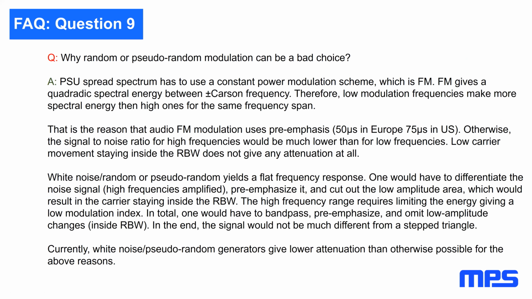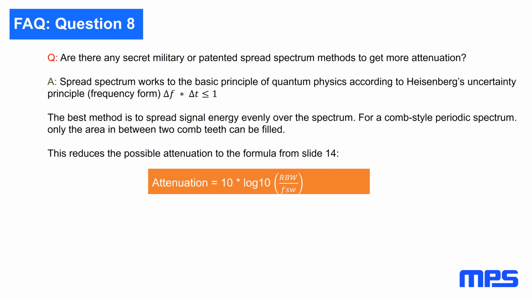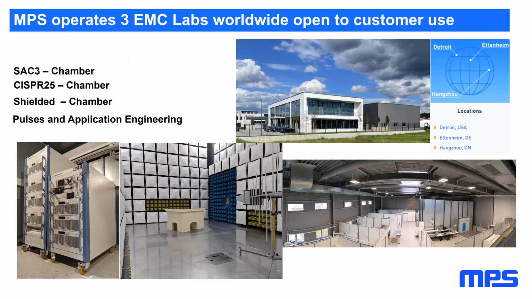Is random or phase noise modulation a bad choice? We have learned that low frequencies and high frequencies are bad. If you do pseudo-random modulation, most times you cannot avoid being for a longer time in the low or high frequency area, which means it is very difficult with pseudo-random to get optimum EMI results. You can shape your pseudo-random so that it sticks around the optimum frequency area, but on a scope it would then pretty much look like a triangular modulation. So you do not get much additional benefit from it.